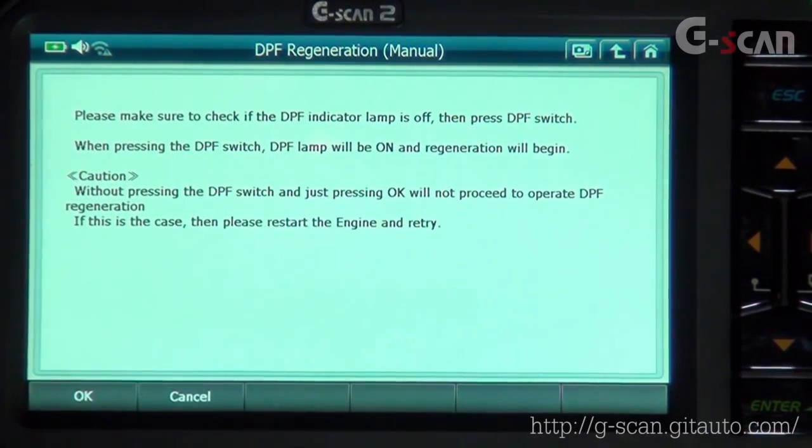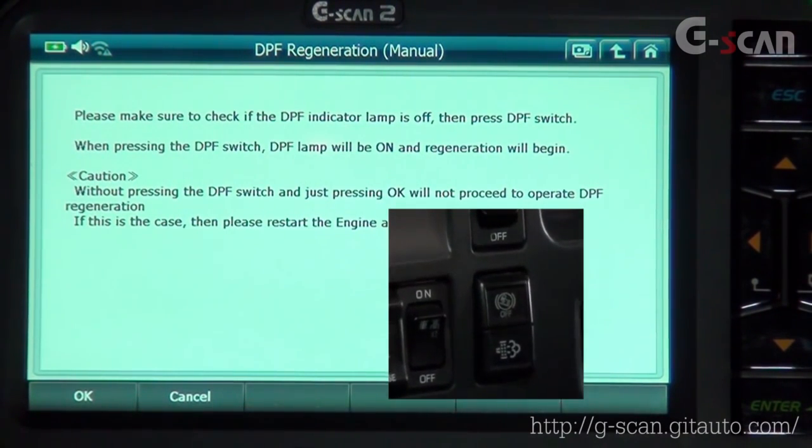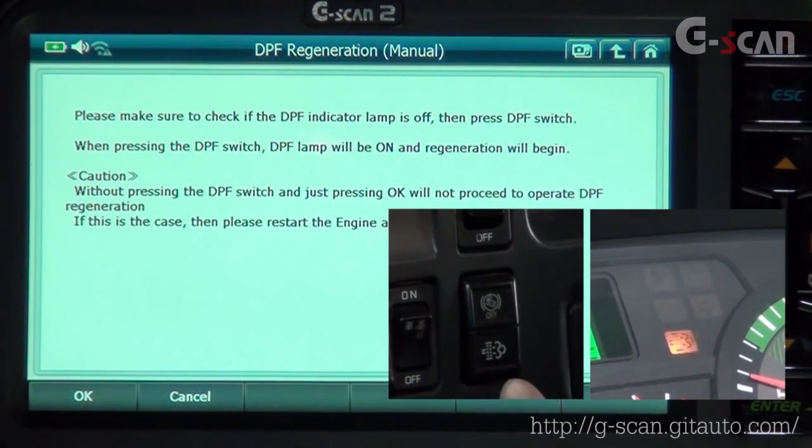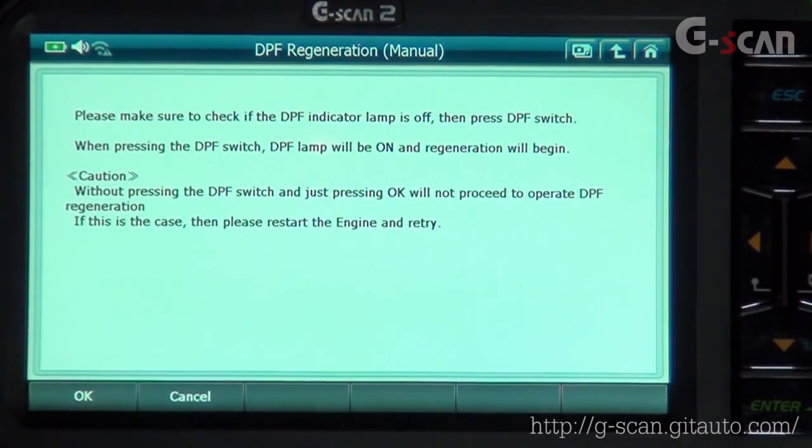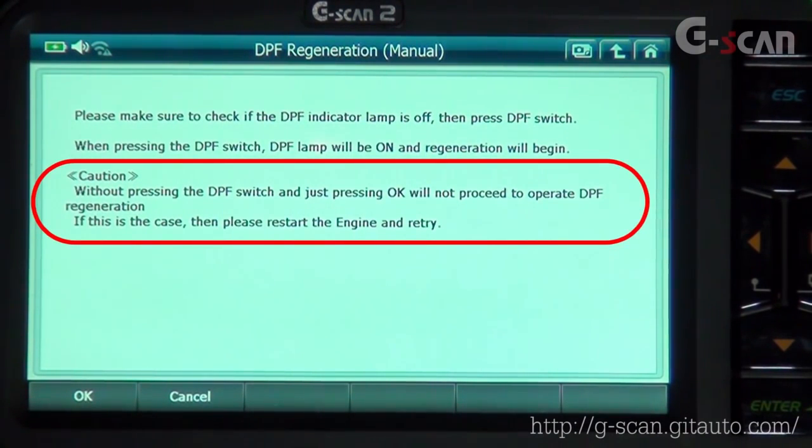And please make sure to check if the DPF indicator lamp is off, then press DPF switch. When pressing the DPF switch, DPF lamp will be on and regeneration will begin. Just pressing OK without pressing the DPF switch will not proceed to operate DPF regeneration.